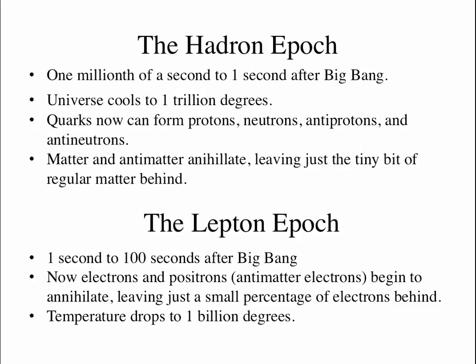After 1 second, the universe cooled off enough that electrons and their antimatter companions, the positrons, began to appear and annihilate, leaving just the excess electrons behind. And this annihilation left 1 electron for every proton that formed behind too. And so the temperature continues to drop, now to only 1 billion degrees, 100 seconds after the Big Bang, getting positively chilly. Most of the antimatter is now gone at this point, and we're left with mainly ordinary protons, neutrons, and electrons.